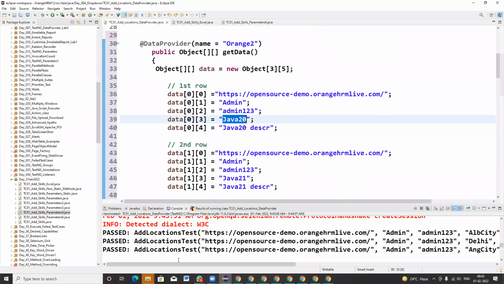Albania. Okay, I will give one thing. India. Country name I'm giving India and Hyderabad. And I'm giving Vizag. And I'm giving India.